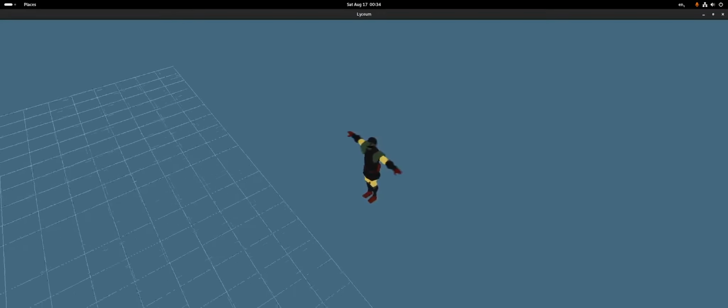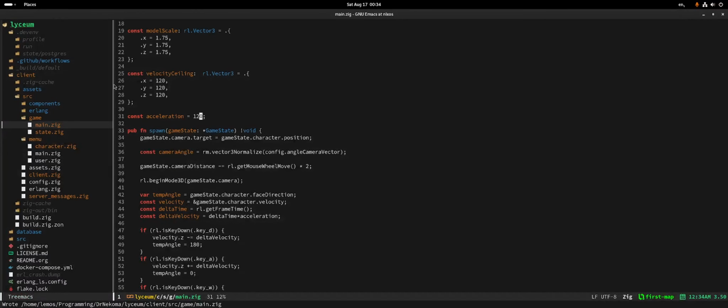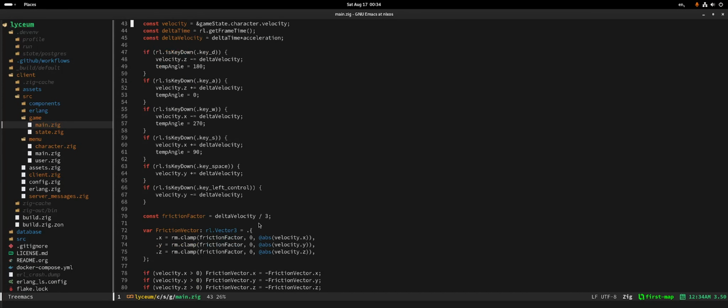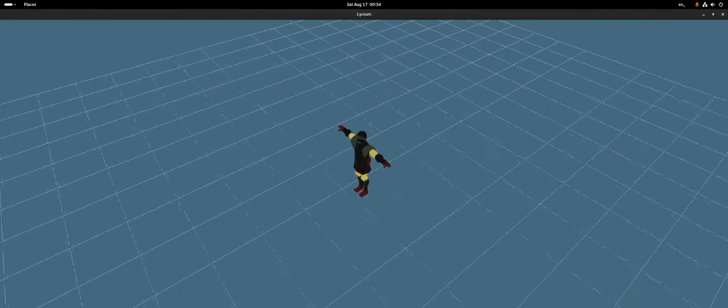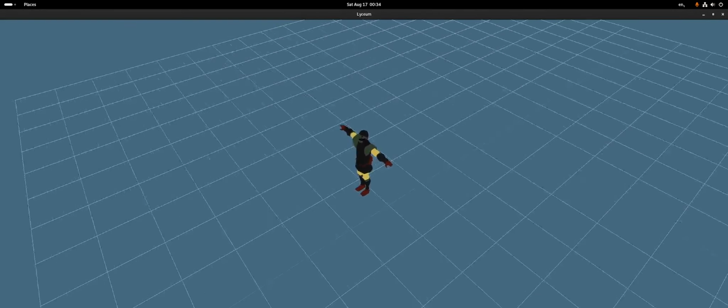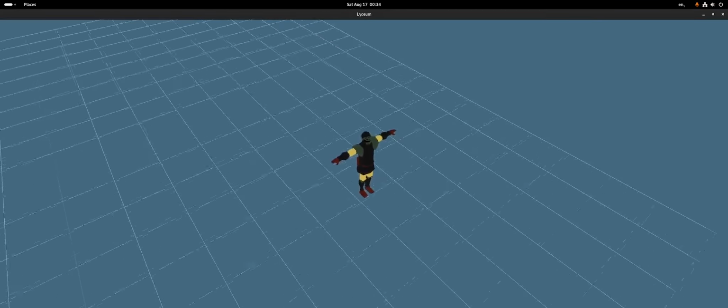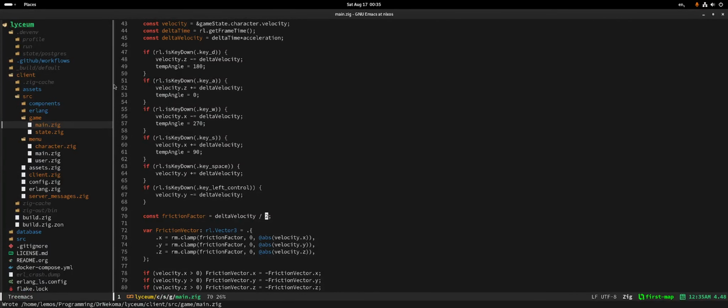Yeah, okay. Okay, so maybe make it half instead of 1/3. Dude, it works. It is smooth as fuck. Okay, but this is actually also a little bit too much.